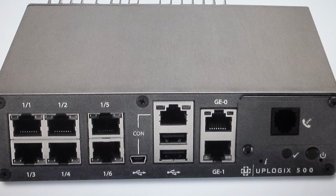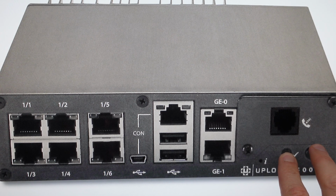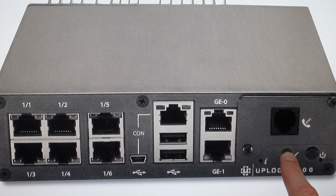Now once the power is off, we're going to find the multifunction button, which is this button with the check mark on it. We're just going to press and hold this multifunction button, and then while we're pressing and holding it, we're just going to go ahead and press and release the power button to turn it on.